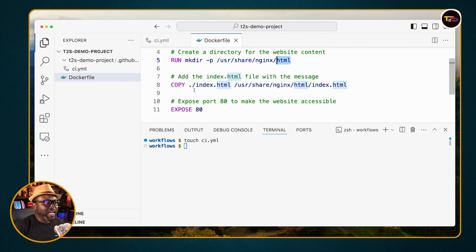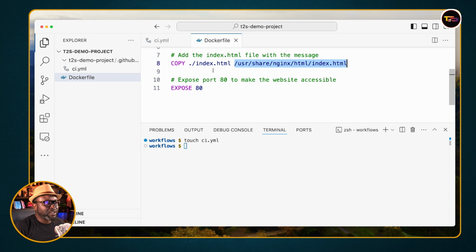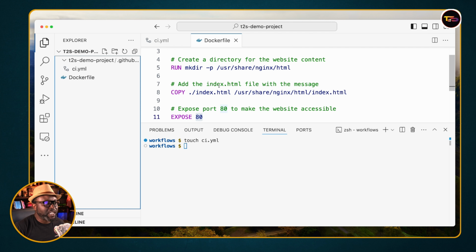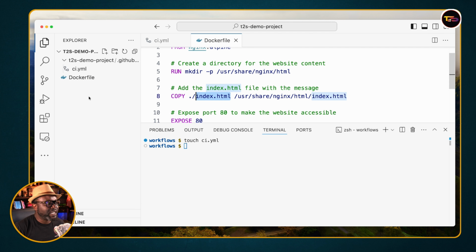And then after doing that, we'll copy our index HTML file into that directory. After we copy, we expose our website so that everybody can access our website, all right? If we make it that way, meaning that we need this index HTML.